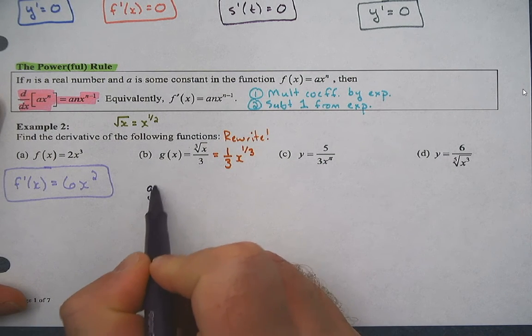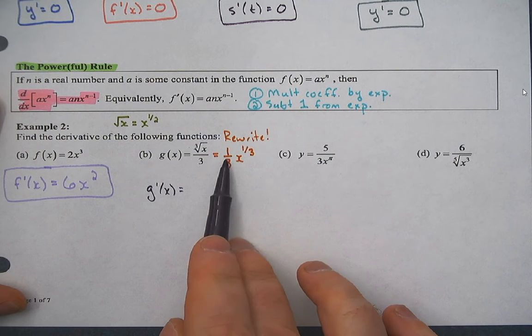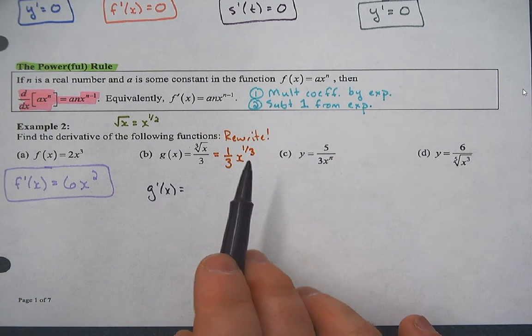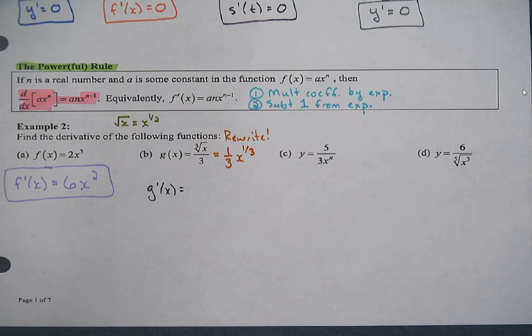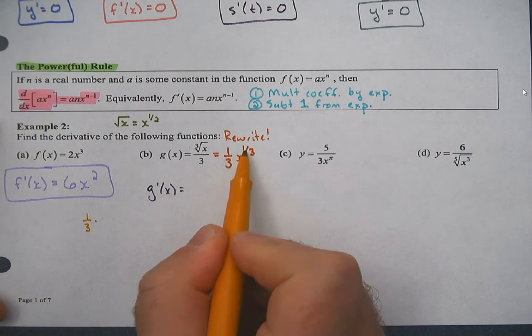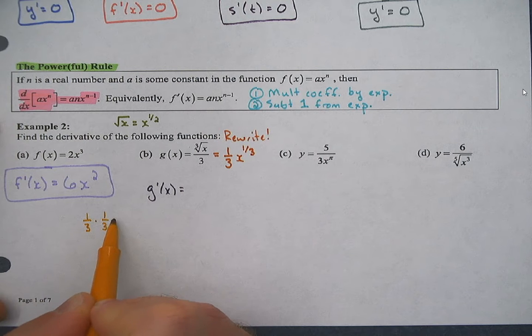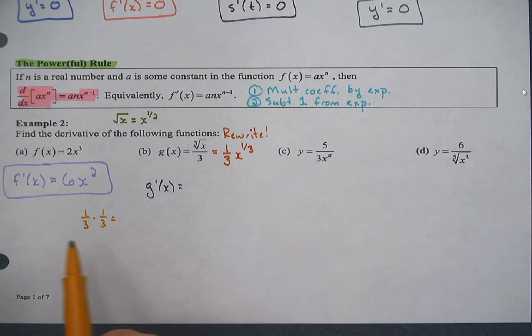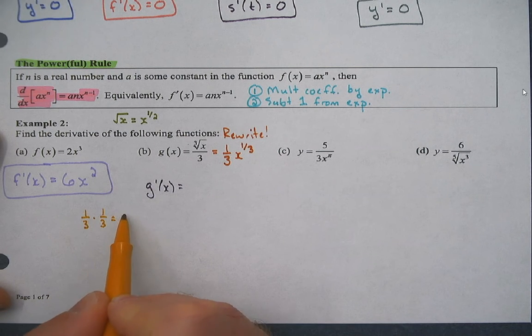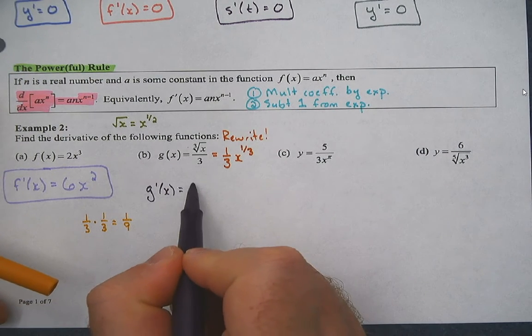So g prime of x equals, I start off by multiplying exponent and coefficient. Now look, if you stink with your fractions, then you go over to the margins, because you're not going to be able to use a calculator on something this easy. So you got to go over to the margin and do a little bit of work if you can't do that in your head. So let's review. I'm going to take the 1/3 out front, and I'm going to multiply it by the exponent 1/3. Now, in this case, we have a common denominator, but you don't need a common denominator when you multiply. You can multiply just straight across. So 1 times 1 is 1. 3 times 3 is 9. So I get a new coefficient of 1 over 9.